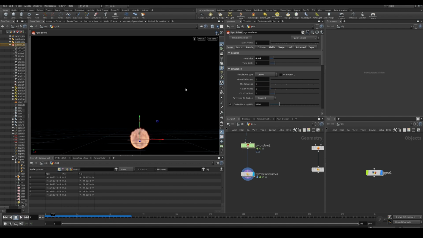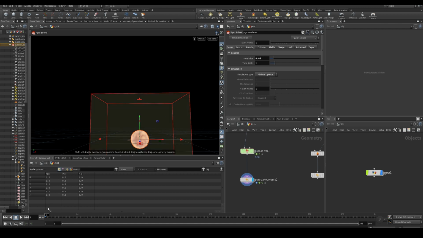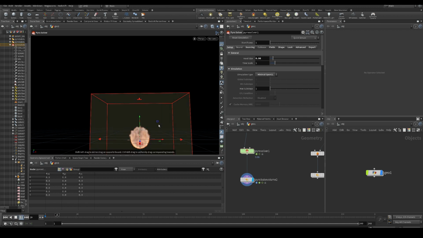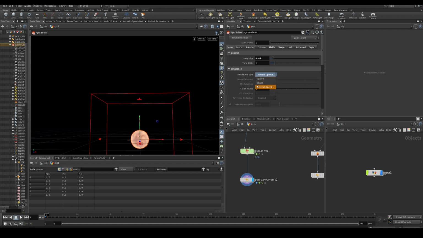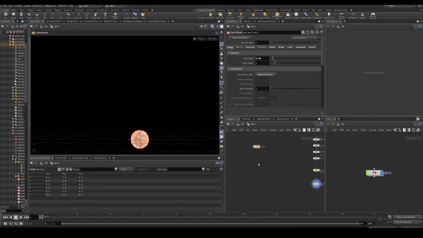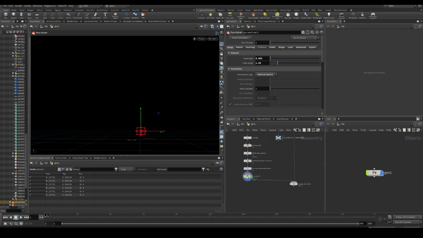And you also have minimal OpenCL solve, which is not going to support every gas node. So it kind of depends on what you're going to do. So this is going to run on your GPU. You can already see that some stuff here is now breaking. So some nodes are not supported by that. If you want to see a setup for that, you can just type GPU, and you can see GPU torch. You can just drop it down, for example, and then it's going to think for a little bit, and then see it drops down the whole network. And then we have here, the play, do your thing.